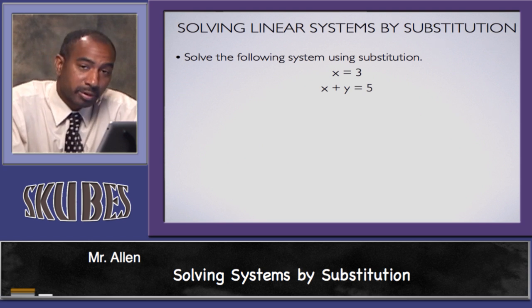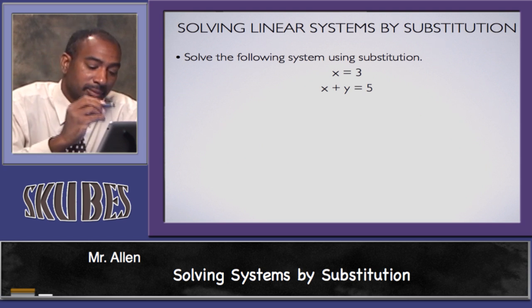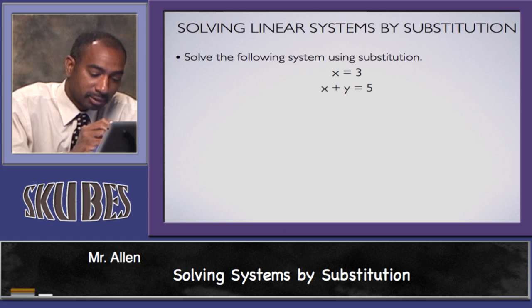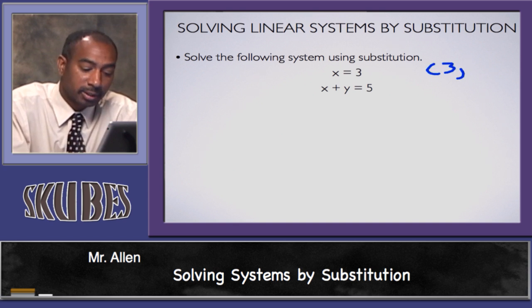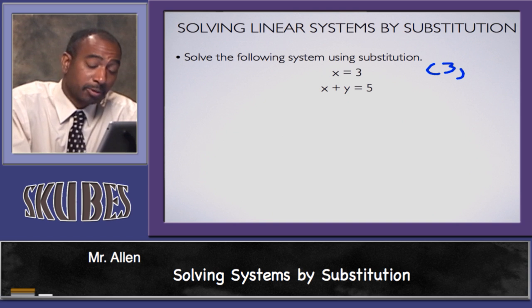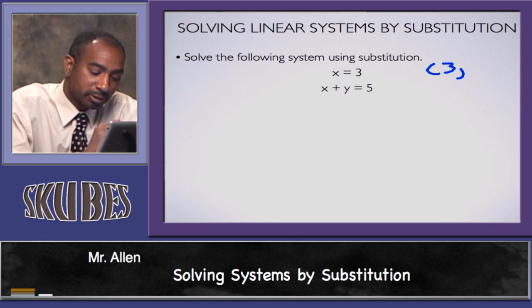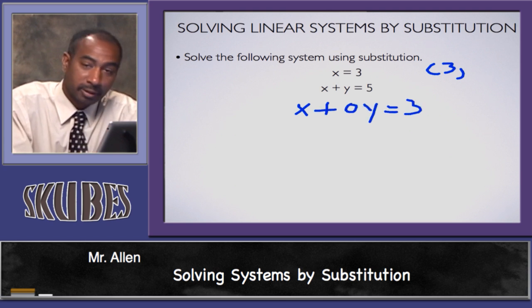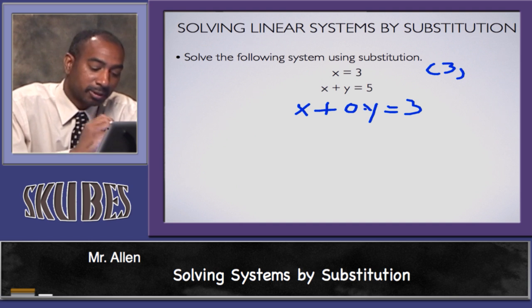Well, the line x equals 3 tells you what the x-coordinate is. So x equals 3, we know that's part of the intersection. And all we need to do is solve for y. A lot of students get confused, as they say there's no y in the first equation, but there is. You have x plus 0 times y equals 3. And 0 times any number is 0, so that's why you just see x equals 3.